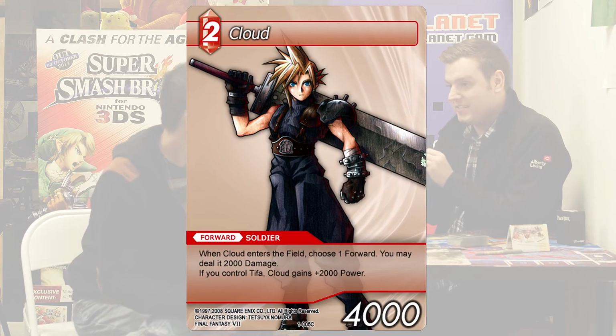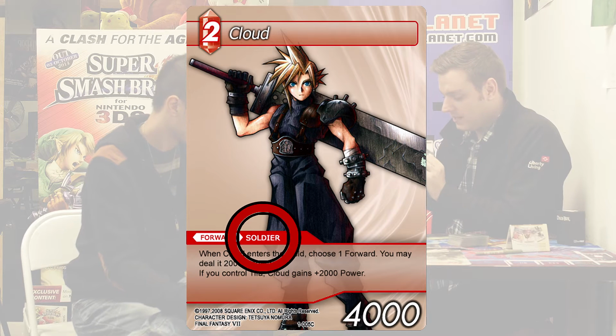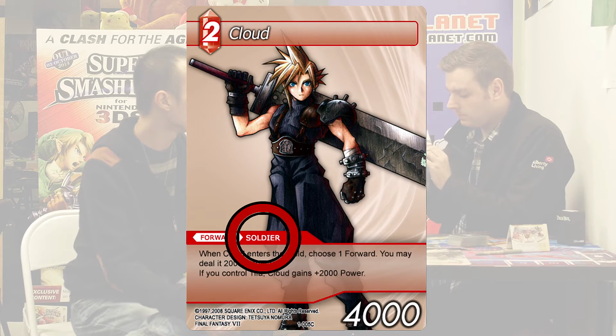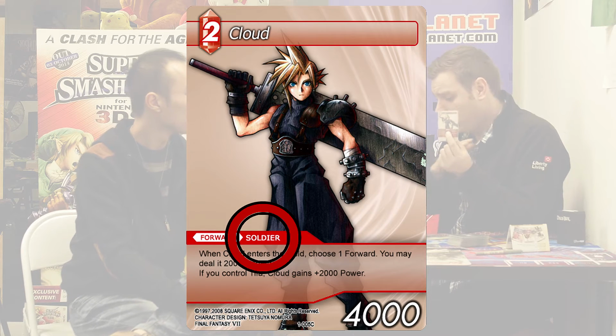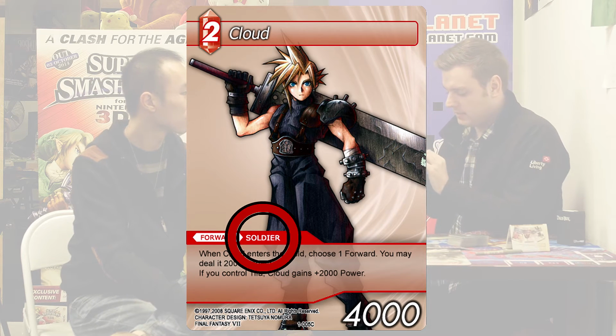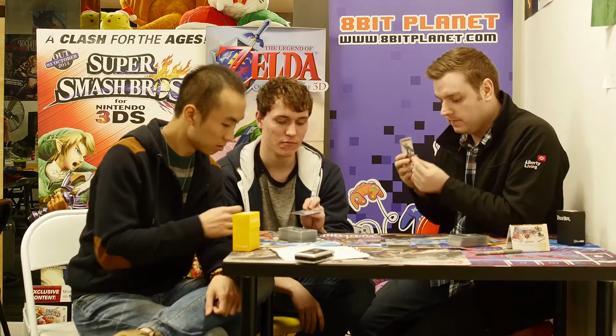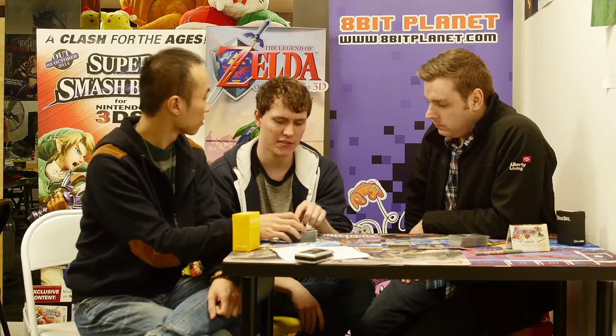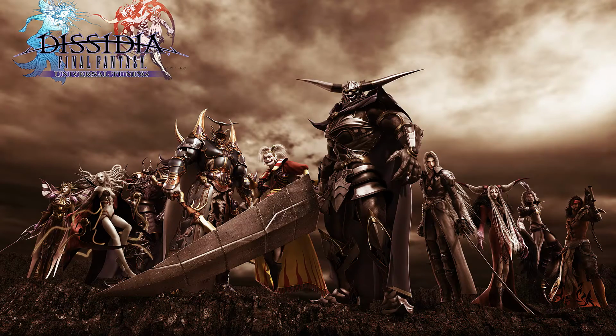At the top of the text box, it first of all says what type of card it is. For example, Clouds are forwards. Then it has its job, so lots of different jobs, and Cloud is a soldier. On the right-hand side it has the number 7, which means he's from Final Fantasy 7. Some of them say DFF. I think that's Dissidia Final Fantasy, the fighting games.